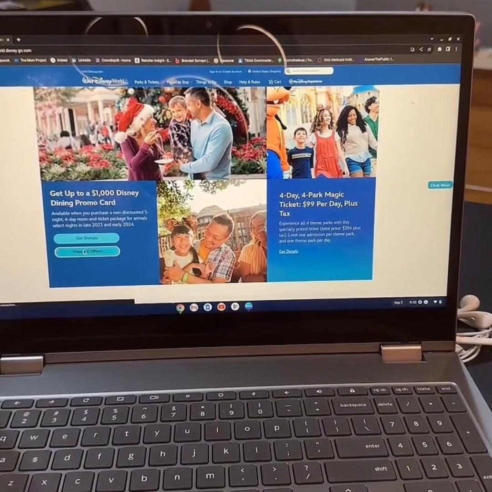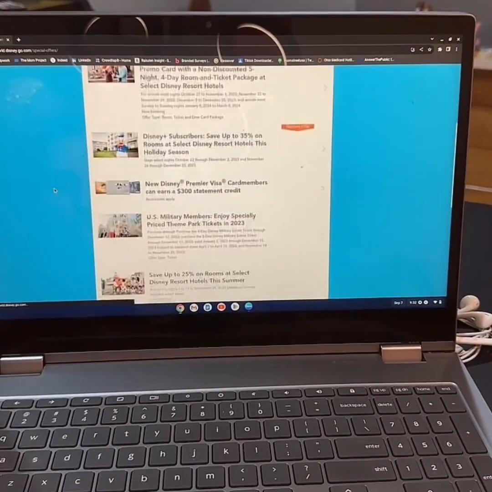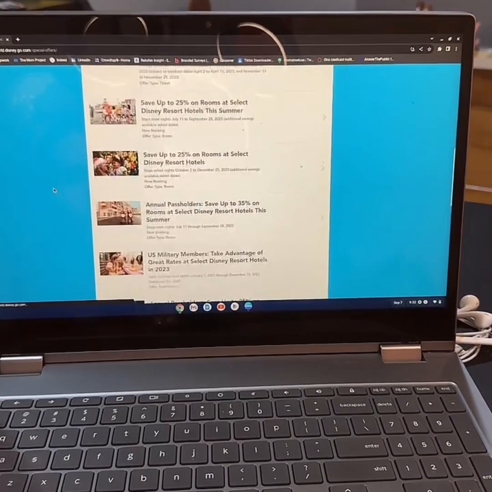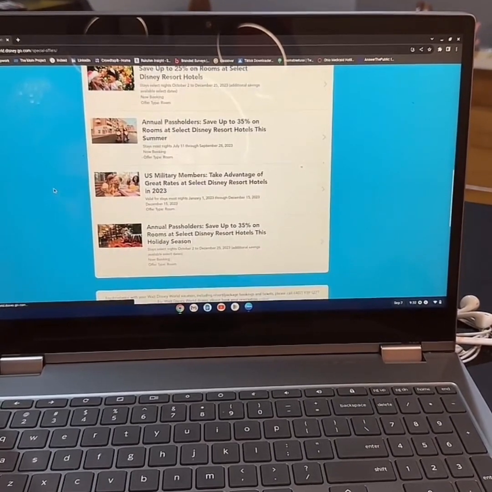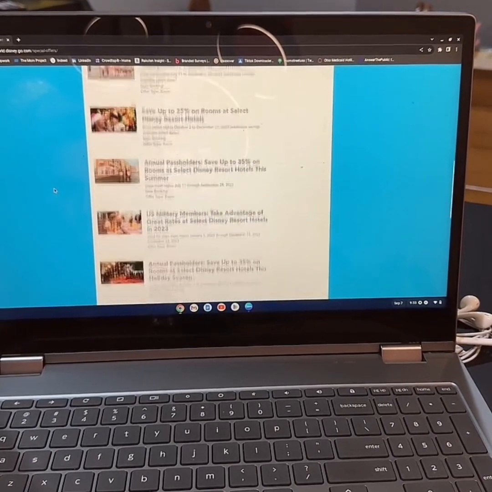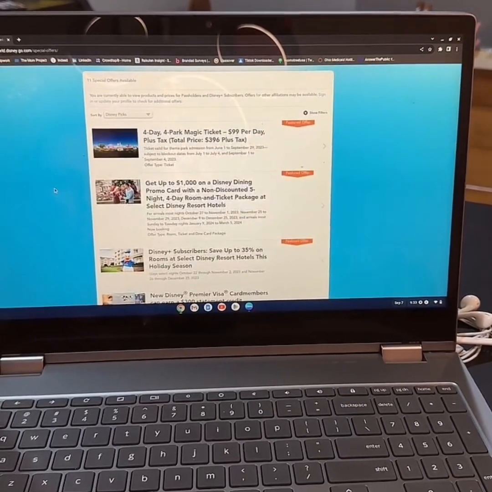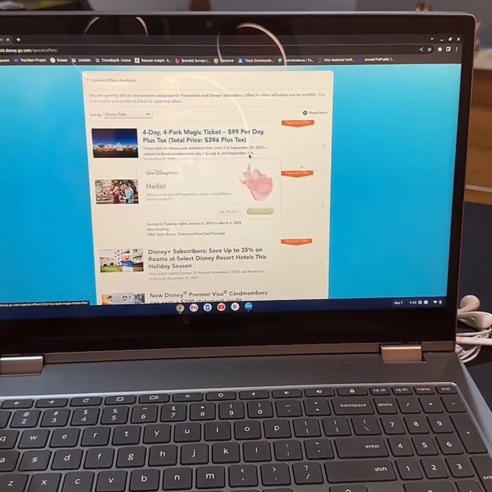I use this View All Offers button. And this is going to show you what offers they have right now for different people. You can see there's some that are AP, there's some that are military. But basically this is going to show you what options they have. And if you read in the fine print, it's going to show you, oh my goodness.